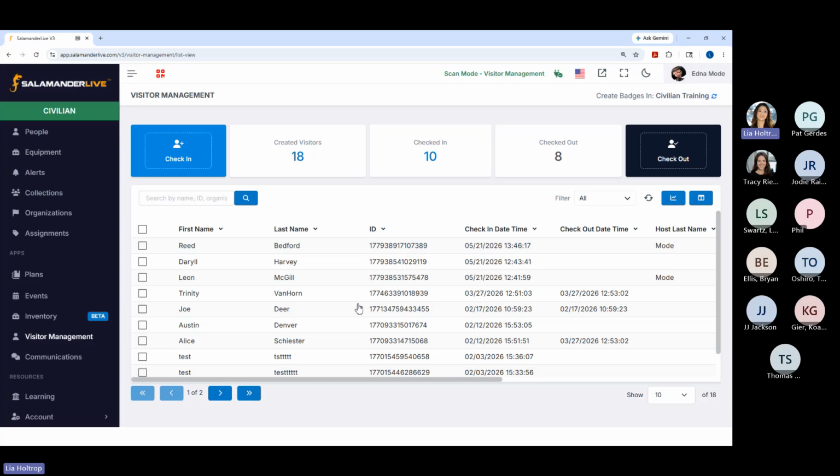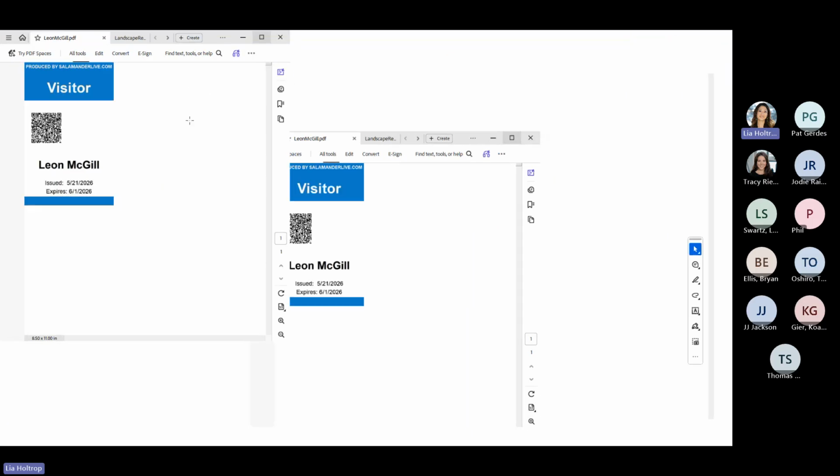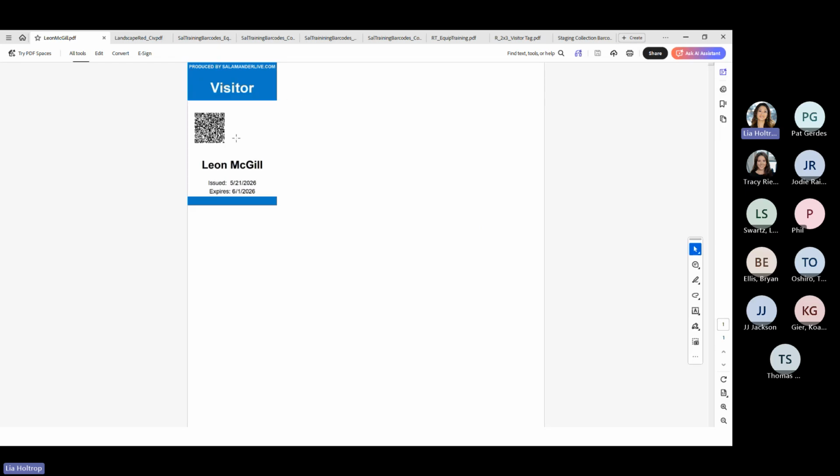We have a bunch of new civilian tag designs coming as well. So we have an update to Print Control. They'll have all those new designs that you'll be able to access, a bunch of different colors as well. I just have two to showcase today. This is not the finalized version. We are updating this as we speak, but here's a version for you to take a look at.